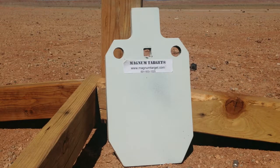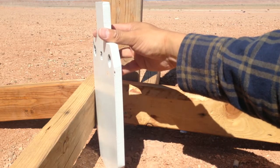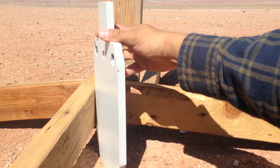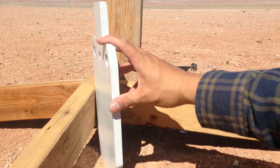The center carriage bolt from the left mounting hole is 2 7/16. The manufacturer states for pistol use, no closer than 15 yards. For rifle use, no closer than 100 yards. Measured, it is 1/2 inch thick. Some reviews said that they think it's 3/8, and some say it's shy of 1/2 inch, but I measured it, it is 1/2 inch thick.